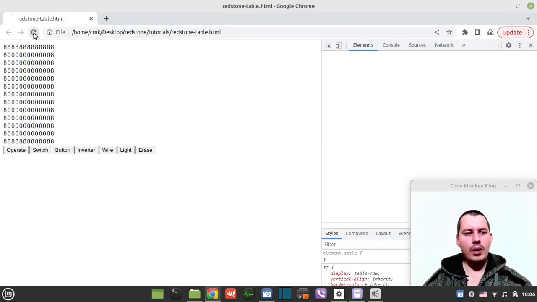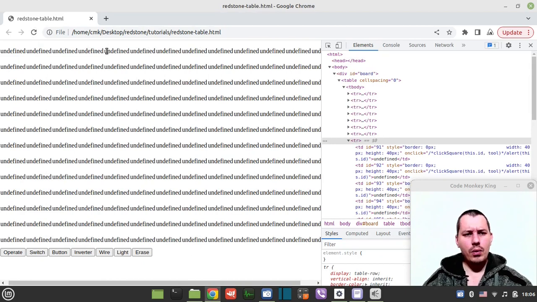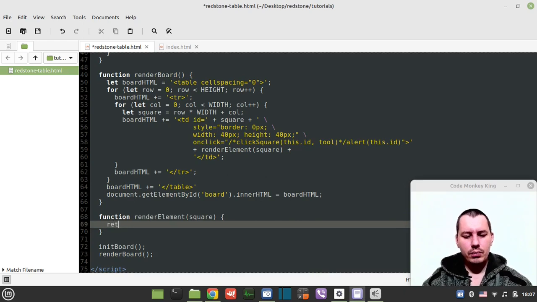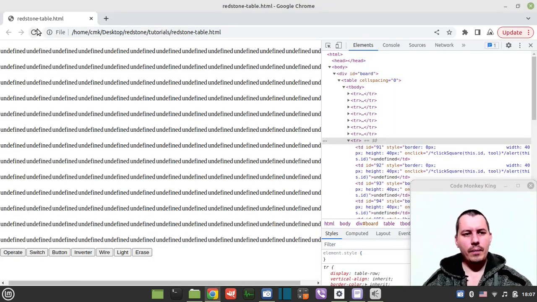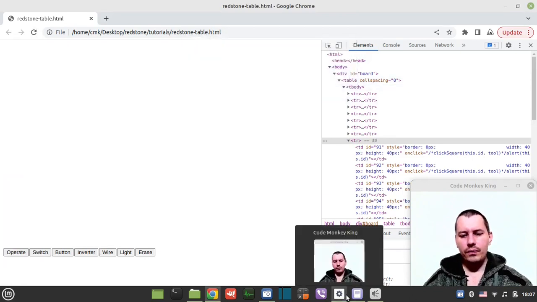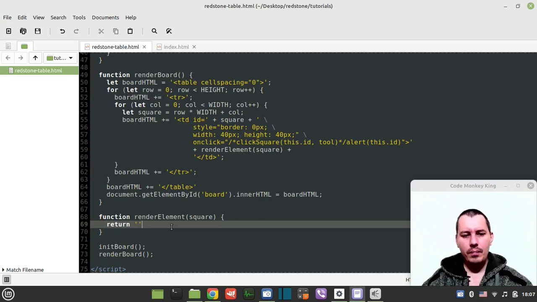All right, so now whoa, it's undefined. Oh, well, that's because this should be returning. Let's just return nothing for now. Yes, let's for instance say return just a div, style, I'll use another one, background color, say gray.